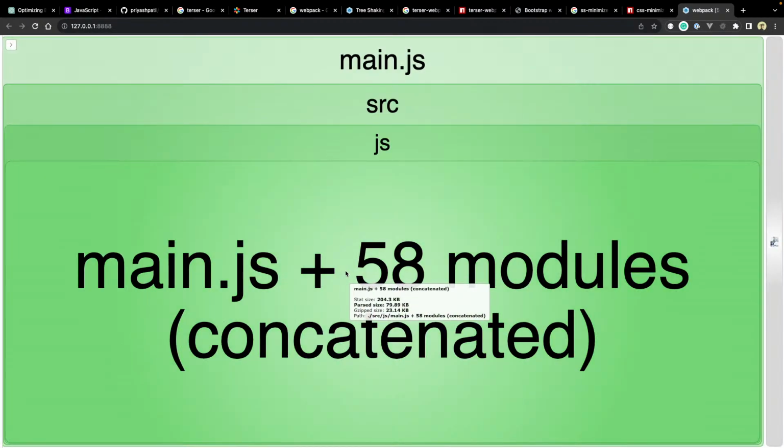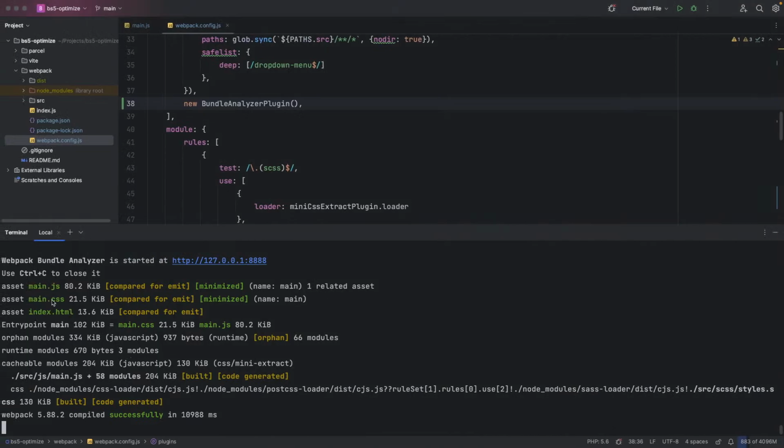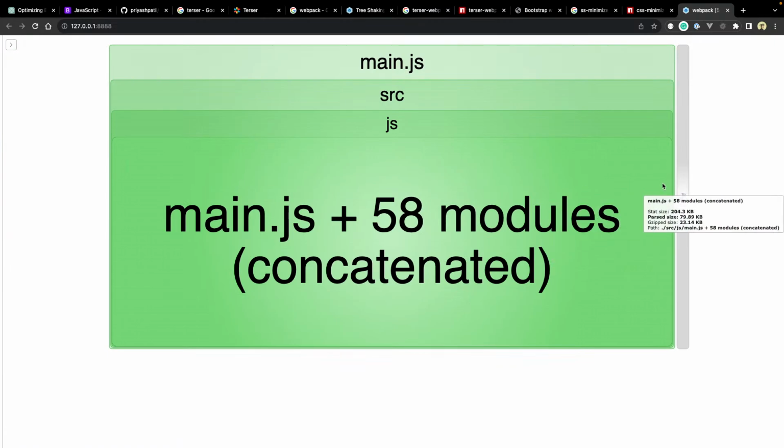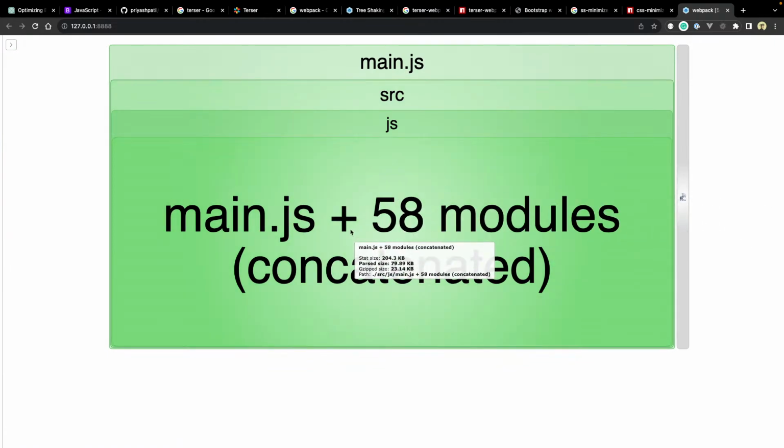Let's run it. Okay. Main.js, 58 modules, and it's still the same. Stat size 204 KB.